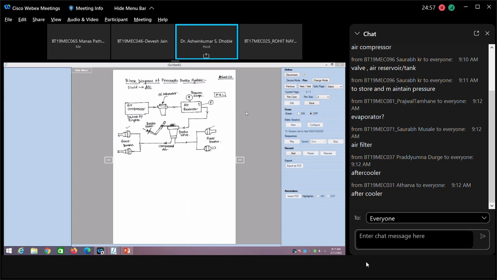Now then there is a brake valve. There are three types of valve: one is the flow control valve, the other is the direction control valve, and the third is the pressure control valve. So this valve consists of the pressure control valve along with controlling the direction of the flow. The appropriate quantity of air is given to the actuator of the brake system, and that is how you actuate the brake. So this is basically the pneumatic brake system which is used in most automotive systems or vehicles.